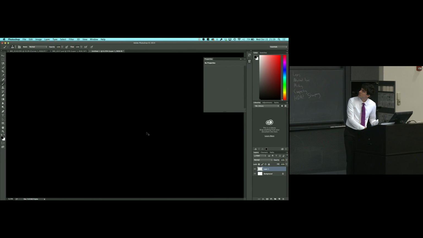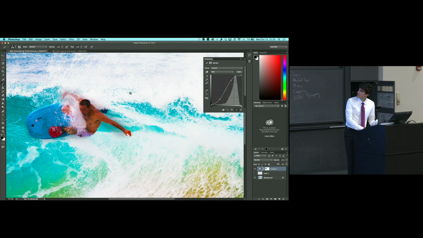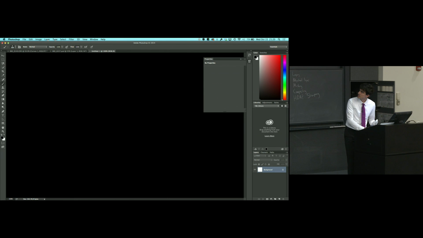Oh my gosh, what happened? Oh, it's way too small. I think I might have made this a little bit too small. Oh man, I can't see where the data is. That's fine. Create a new layer. Oh, I see. It was just way too big. Let's create something that's about 300 by 300 pixels. That should be fine. And paste.